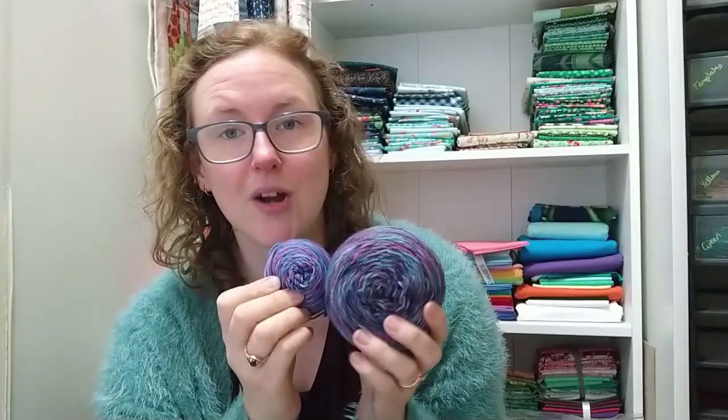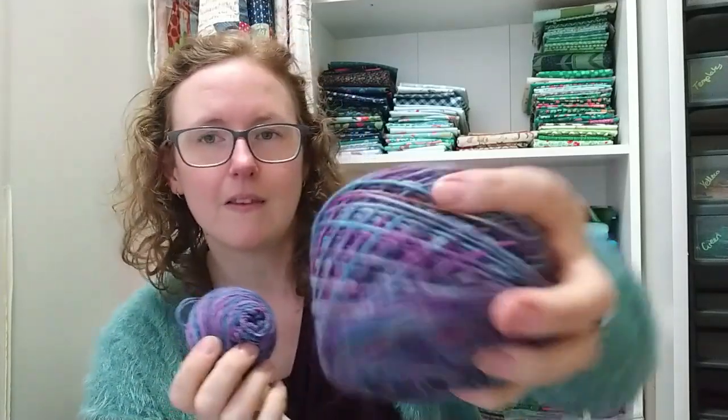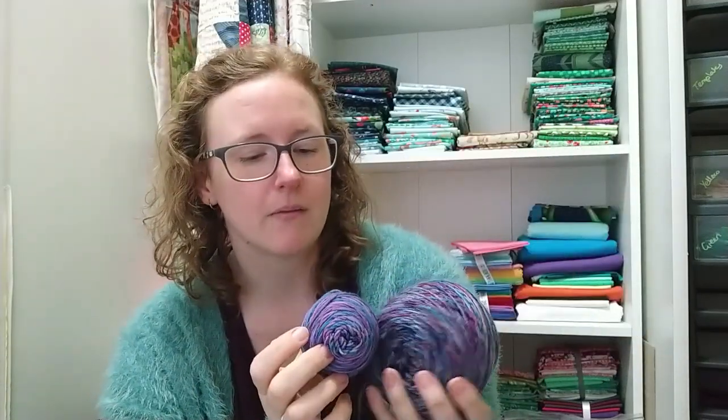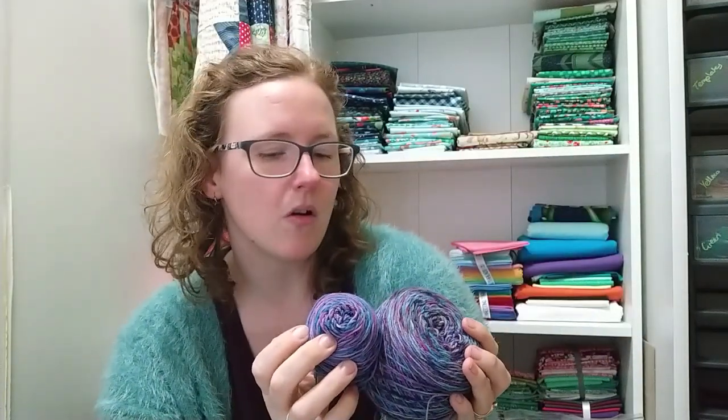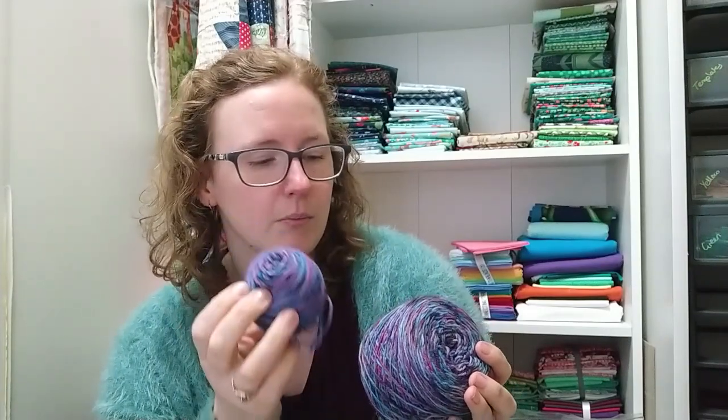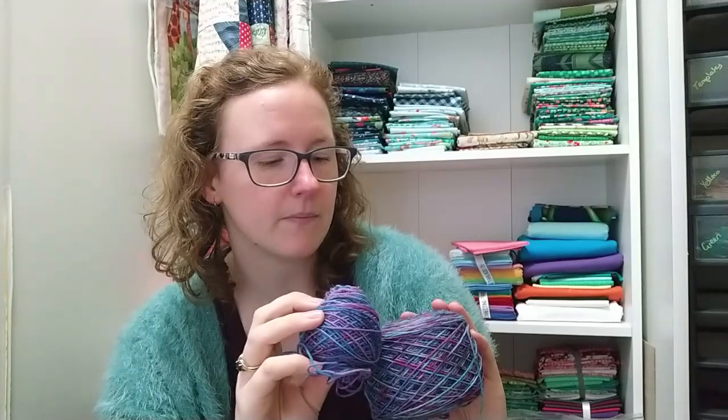But when I got outside, I was knitting on this on a balcony with bright sun. I realized that these colors are actually decently different. And the main difference is this kind of brownie color is basically absent from here. There's a tiny bit, but not really. And overall, this is a much darker, bluey color. Which isn't a problem. I'm happy to do some kind of fade.